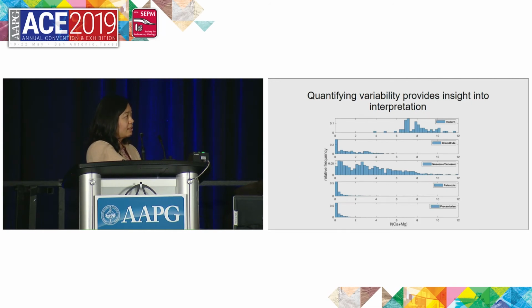Thanks to all this data that's now been collected as a community effort, we can plot the distribution of iodine-calcium, for example, which is what I'll use here, in different bins. So here's all the modern data. Here's the data from Clino and Unda, so the meteorically altered carbonates. This is the Mesozoic and Cenozoic all binned together, the Paleozoic, and the Precambrian. What should be immediately obvious is that the distribution of data from the modern doesn't match any of the other distributions. This is really obvious when you look at Clino and Unda, which again are not anticipated to have experienced significant changes in redox conditions to the degree that we would have expected deeper in Earth history. Specifically, the distribution itself and the values don't really seem to have much overlap.